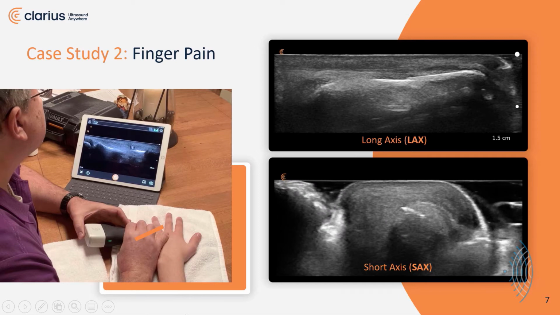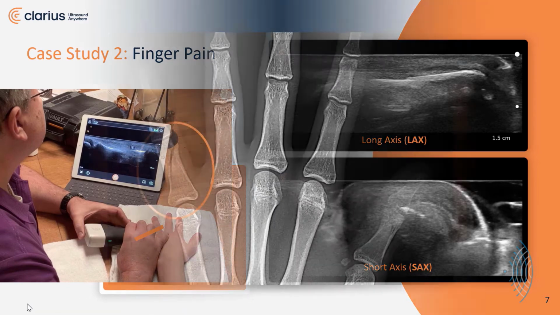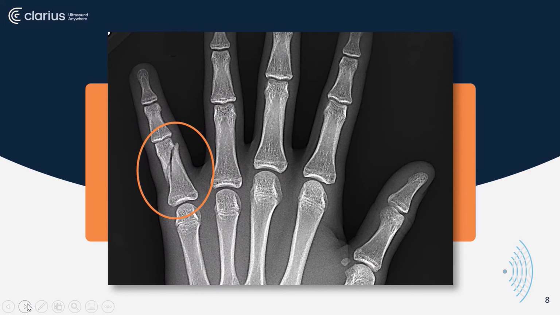After seeing both the long axis and short axis deviation of the periosteal echoes, I sent these parents with their son to get x-rays. And this is the x-ray. You can see that the distal component of the proximal phalanx had actually slid proximal, making this distance shorter. These types of spiral fractures really require internal fixation. Within 2 days, they had this young man in, and this finger was pinned.